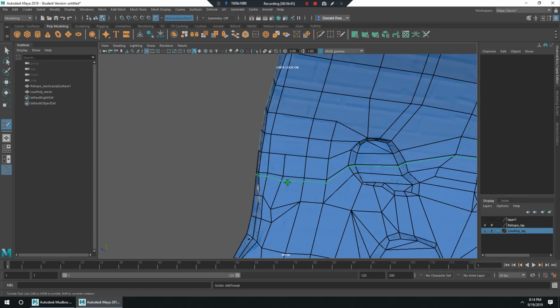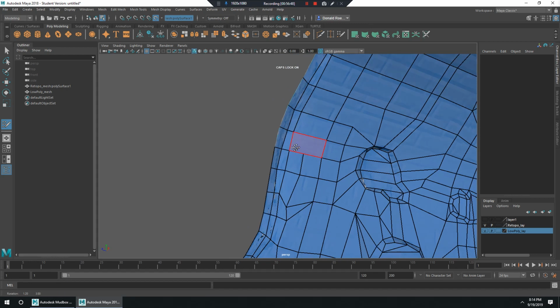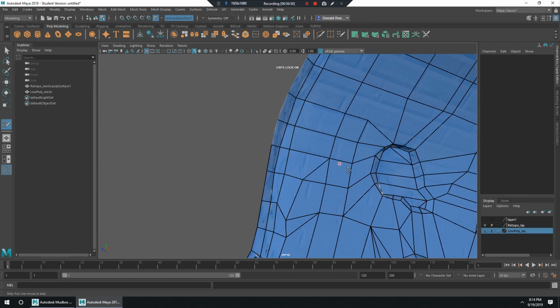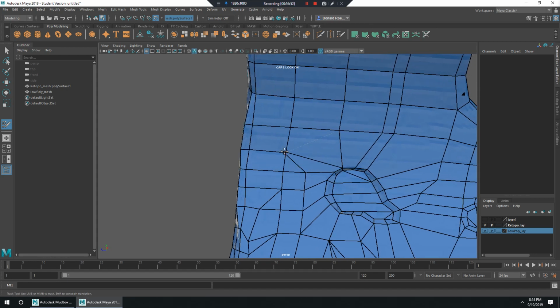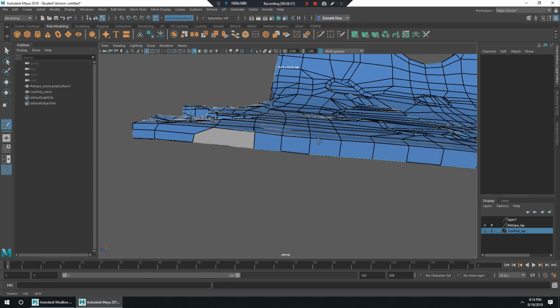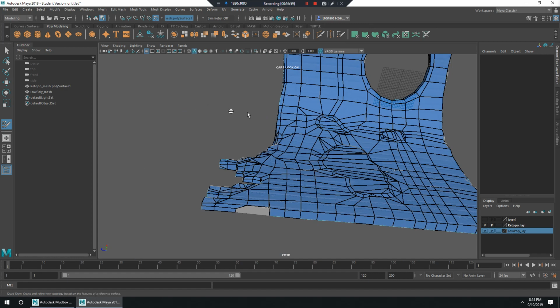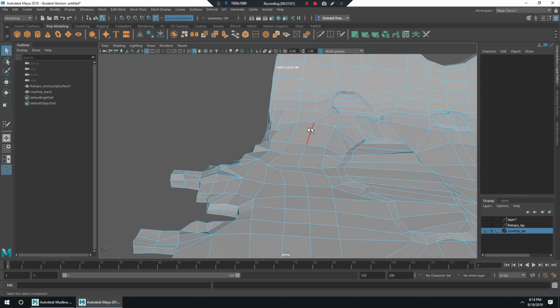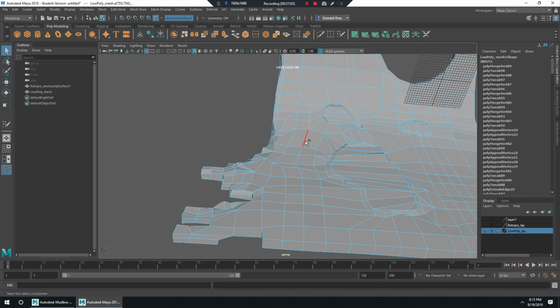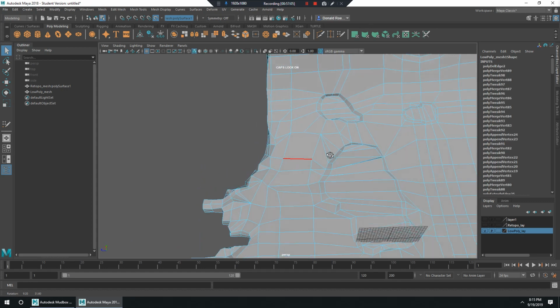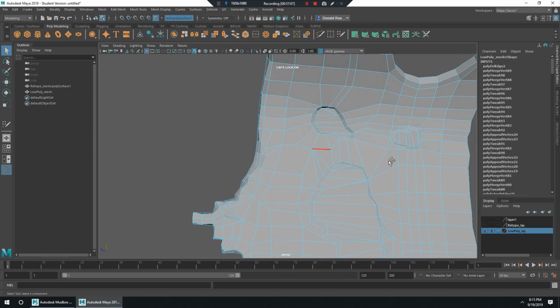Like, is that a thing? Yeah, I think I wanted that geometry there. But I got an in-gon, so I'll terminate it right there. You know what? That whole edge loop, I don't like it. So I'm going to go back into normal mode. And we'll just go in now and delete some edge loops that we don't like.